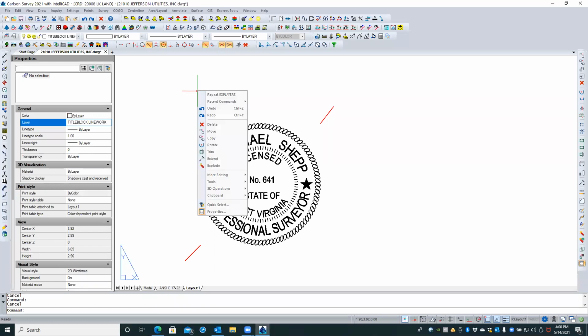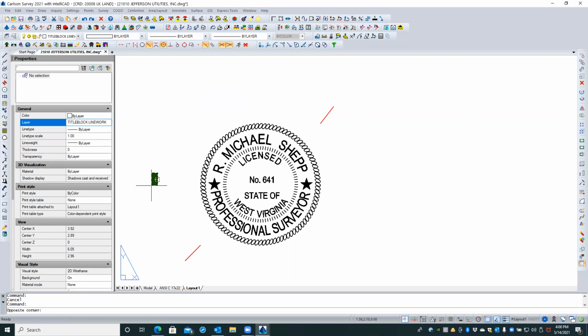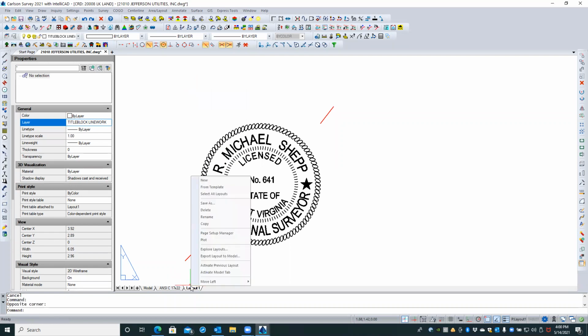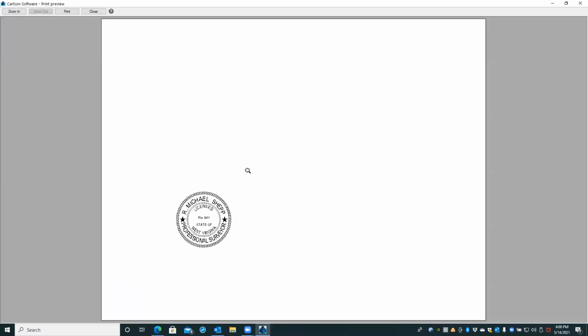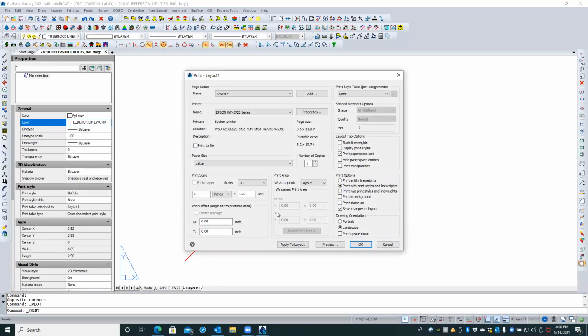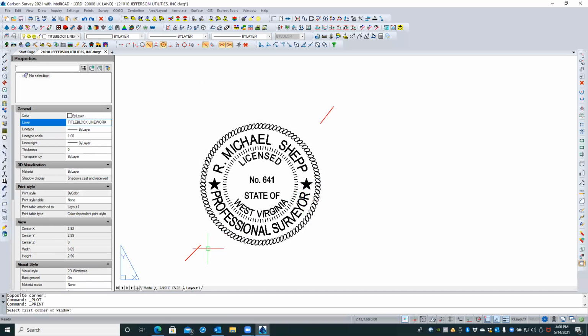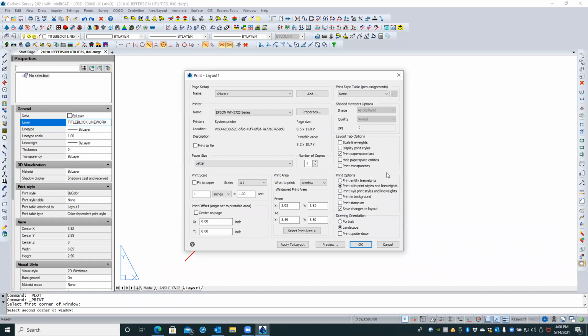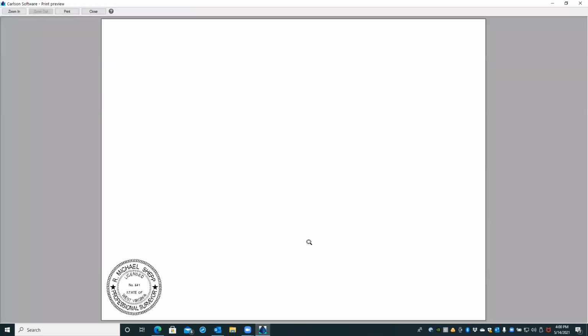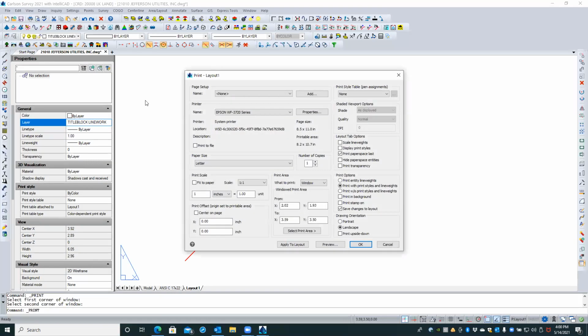And I'm going to now plot this. Normally it would plot that whole page, we'd preview it and you'd see that. It's obviously not what we want. So what we're going to do though, instead of plotting the layout, we're going to plot a window and then show it the window. So we're going to plot from here to here. And let's see if that would be all right, except now you see that's on a letter page size.